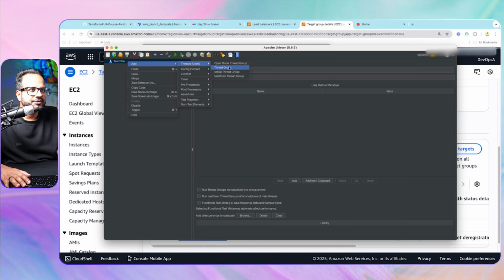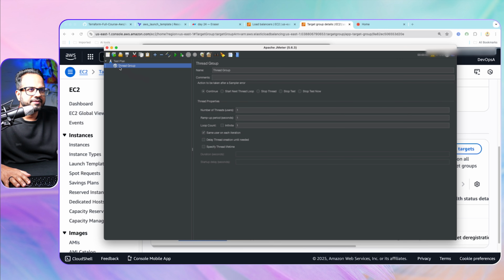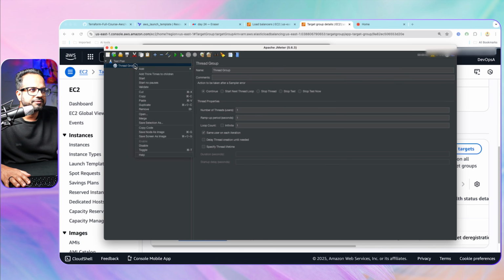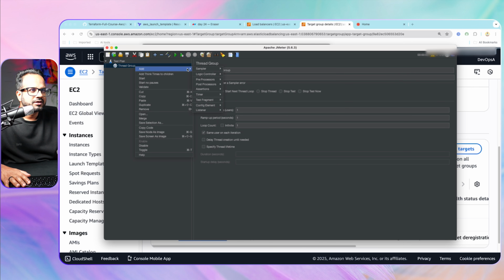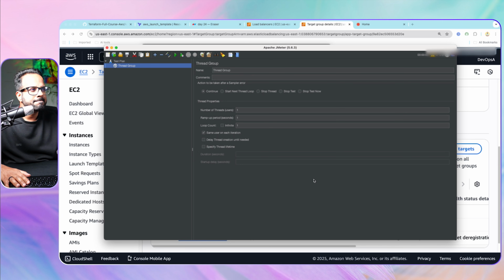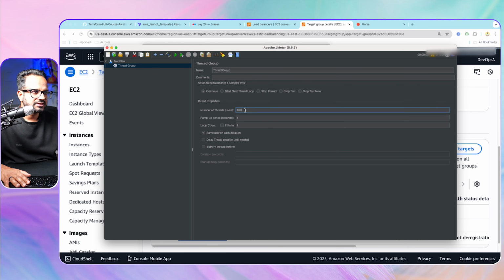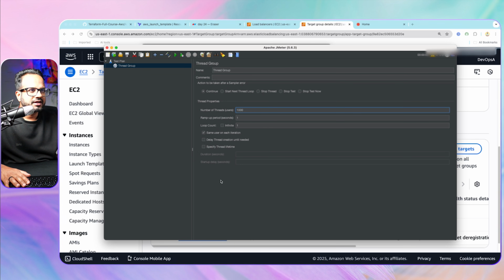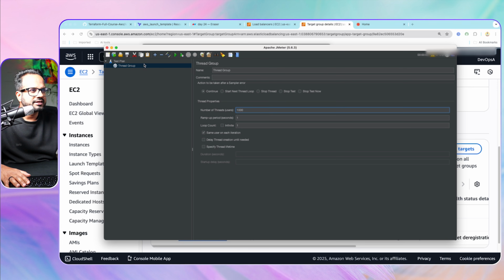Add a thread group, and then inside the thread group I just have to set the number of threads, let's say 1000 threads, and I need to pass a file as well.